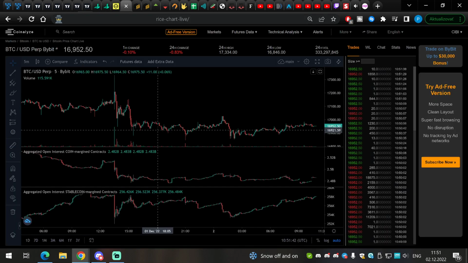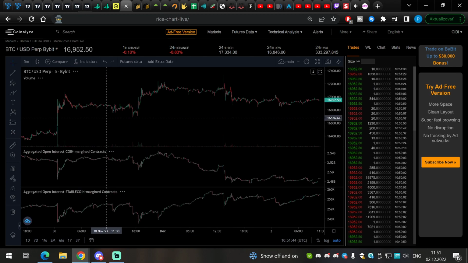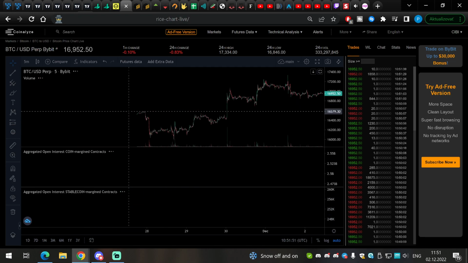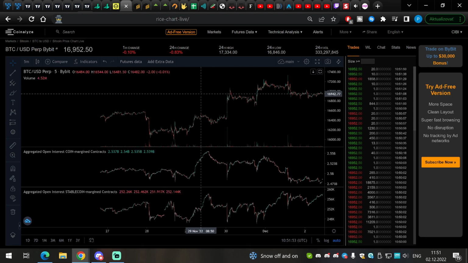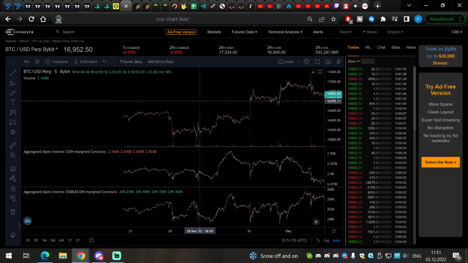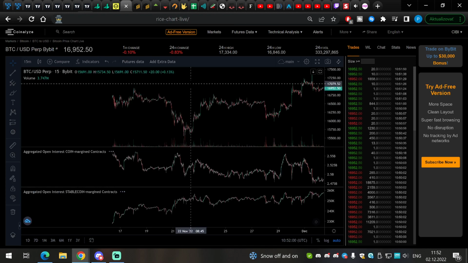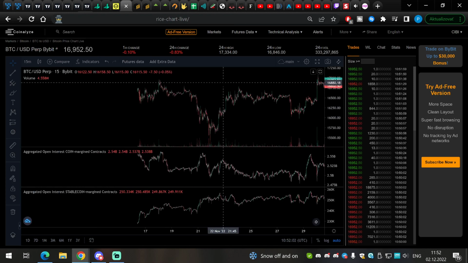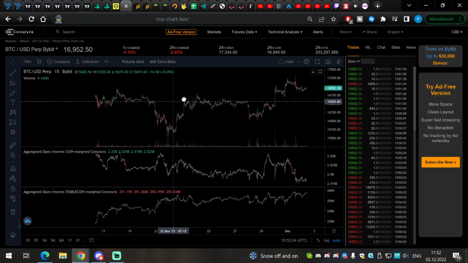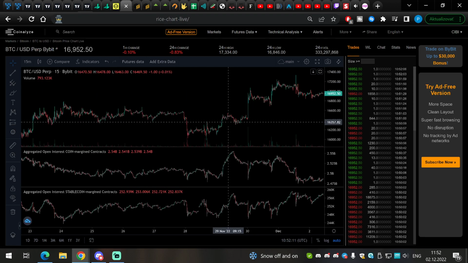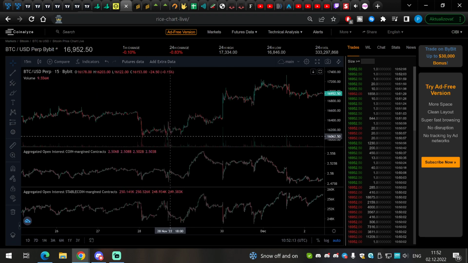You see on open interest, big spike up and massive pain from people getting stopped out here. Open interest is also very important. You see, let me show you an example. We need to go a bit higher time frame. I will be dropping a lot of info here. Okay, over here. $16,000. Yep, over here.